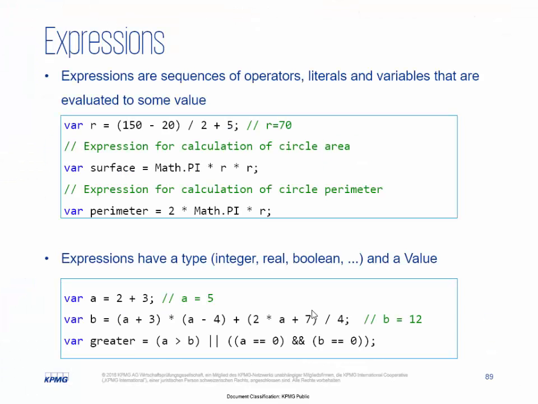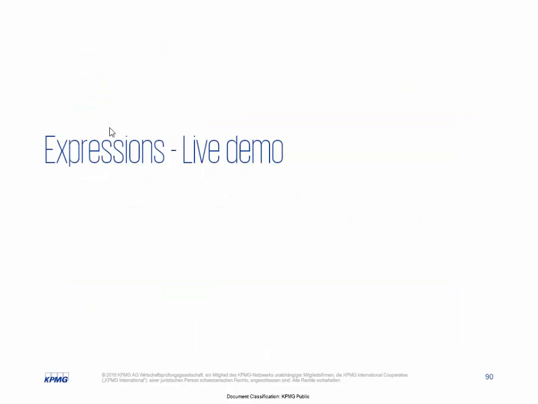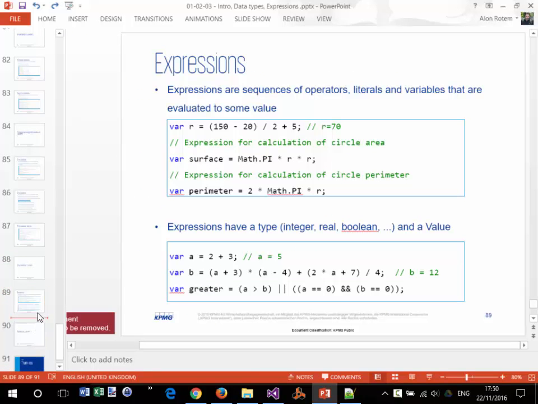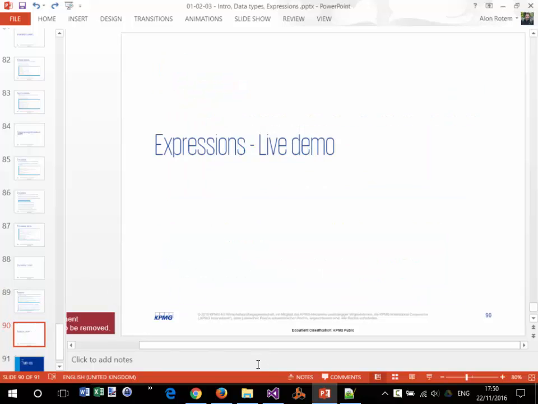Just a little more. Expressions are actually calculations. If we take a sequence of operators and variables and numbers or strings, or whichever you put together, you create expressions. So everything you see here is taking expressions, calculating them and putting them into the variable. It's pretty intuitive, right? I think we're almost done. We are almost done.